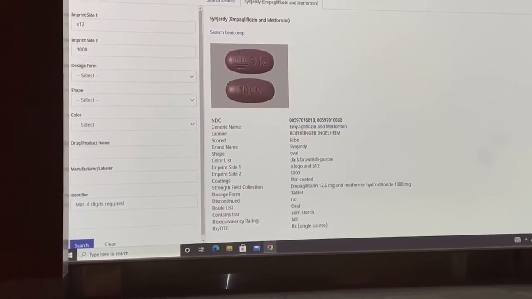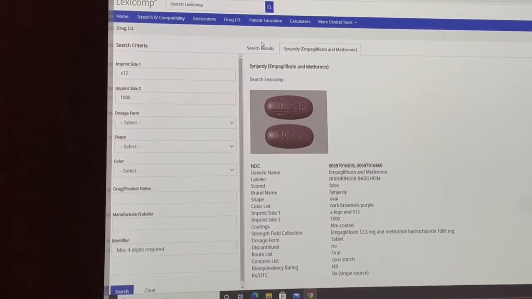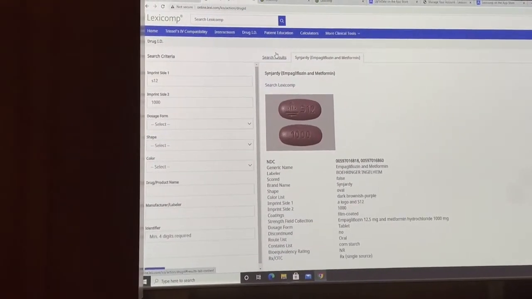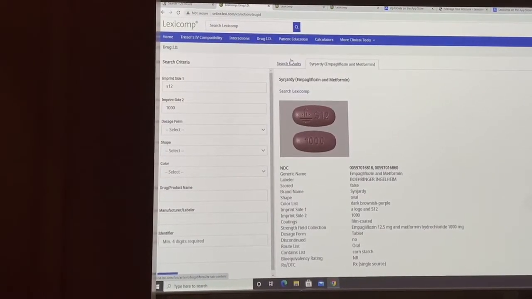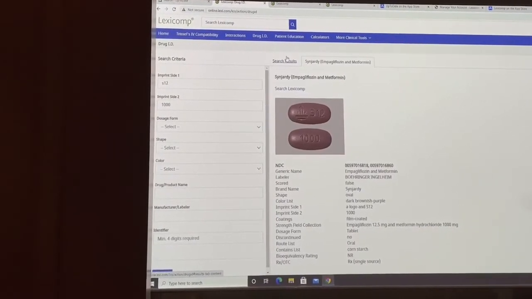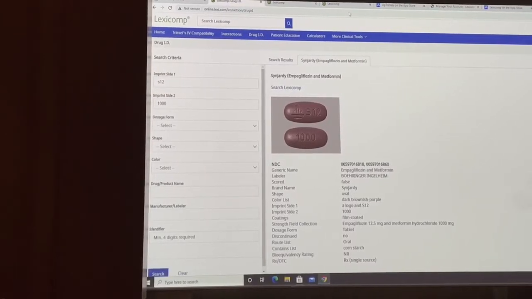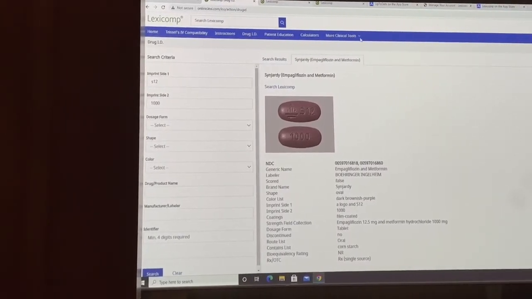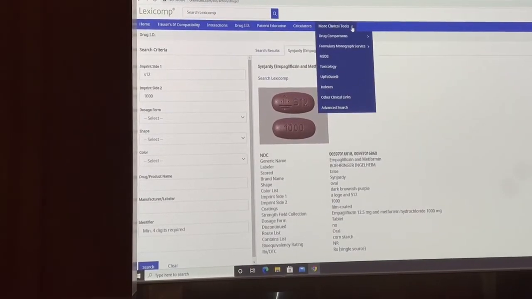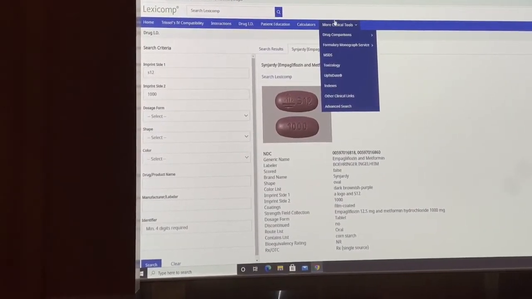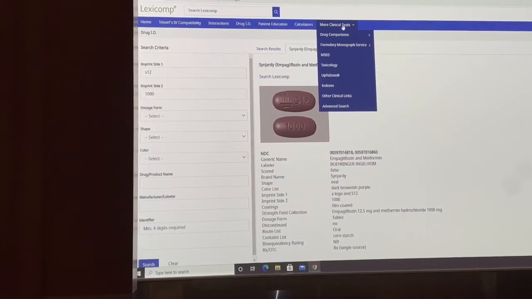Are all medications written on? I think not, not all of them. Some of them are just plain tablets or capsules without anything. Lexicomp should scan the tablet. This is nice. You should add the option to scan. Or maybe you crush it and put it in the... not that far.